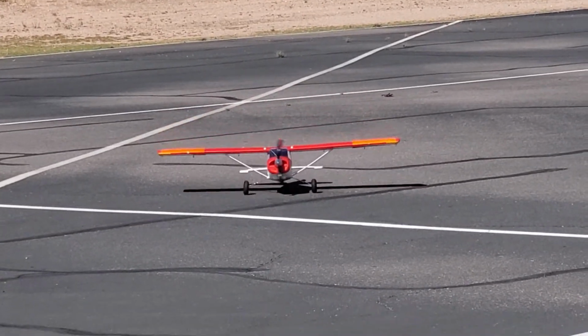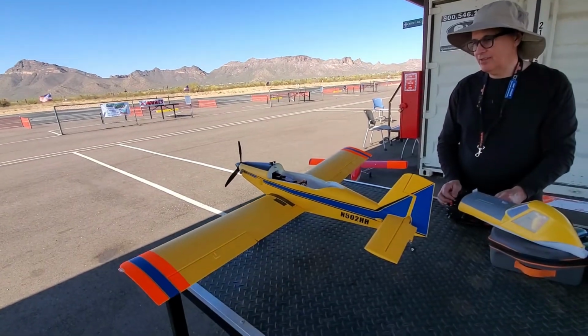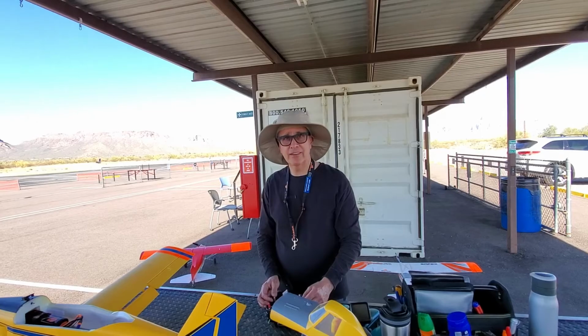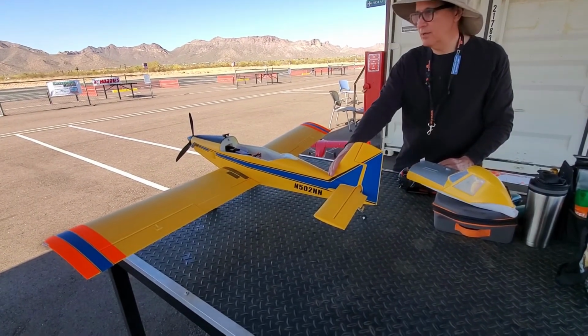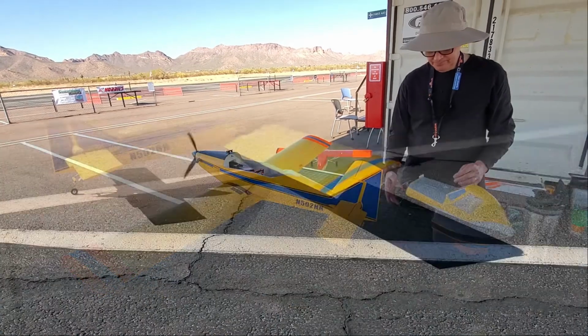Hey, Murray. What do we got going on here? What is this thing? Air tractor 1.5. Let's kind of clean the screen. Yeah, it's an air tractor. Air tractor E-flite. Yep. 1.5. Really pretty plane. Wow. All right, we're taking this thing up.